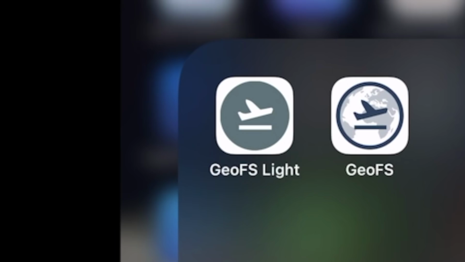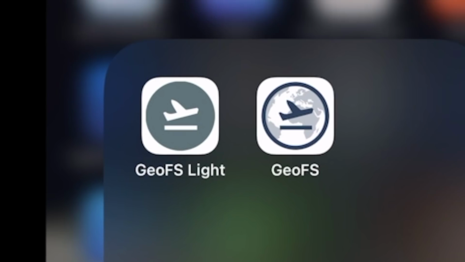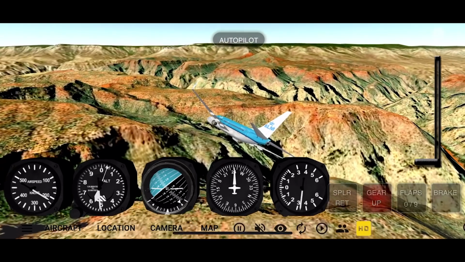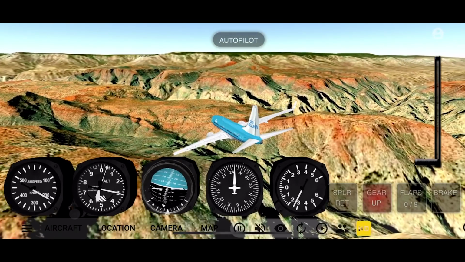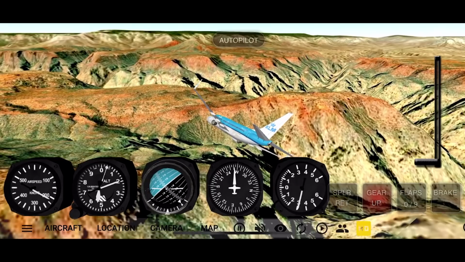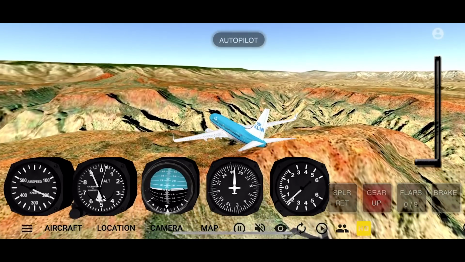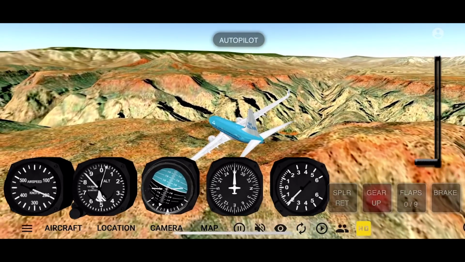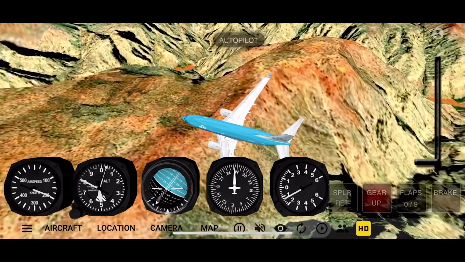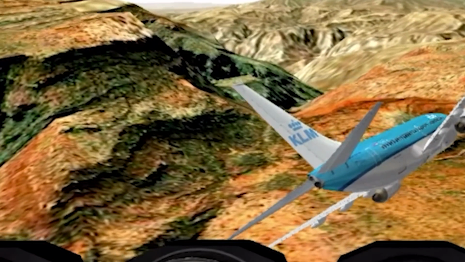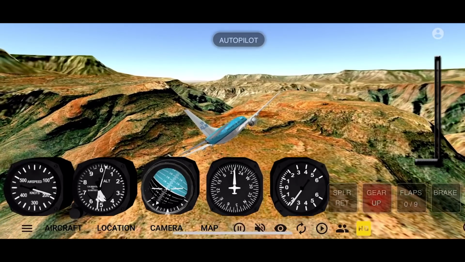That's the main difference between the Pro, which costs $5, and the Lite, which costs nothing. Also, the Lite version only has 3 aircraft. And in that Lite version, you cannot fly globally. So the $5 is definitely well spent here with the GeoFS Pro version. Alright, that one player that's in between. Oh yeah, he's dead. He's definitely died now.